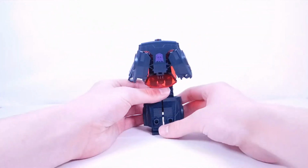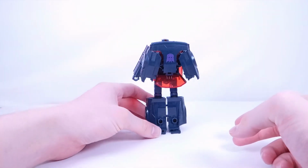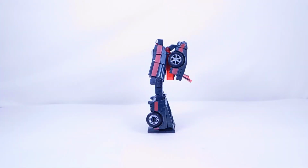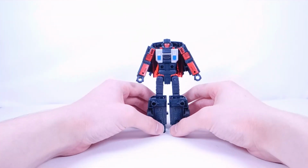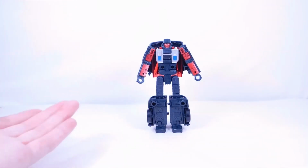And yes, one of the big complaints I've seen for this figure is the kibble. Yes, there is quite a bit of a backpack, but honestly, it doesn't bother me that much, because I actually used to have the Commander Wars Stunticons, and those figures were pretty bad in comparison to this one, or Dragstrip, or Motormaster. So I can easily overlook this small problem in the robot mode compared to many problems with the Commander Wars version. Let's now get into articulations.